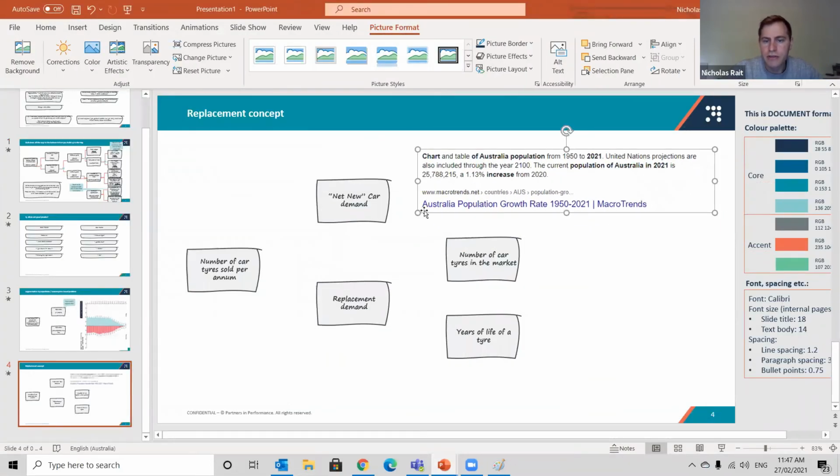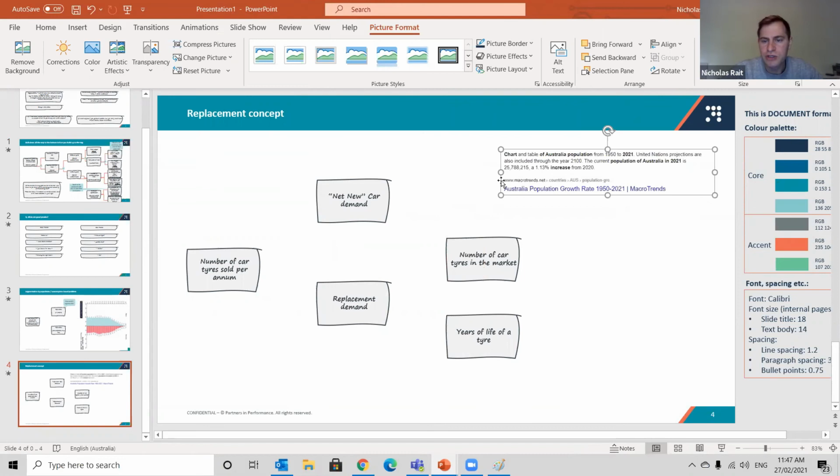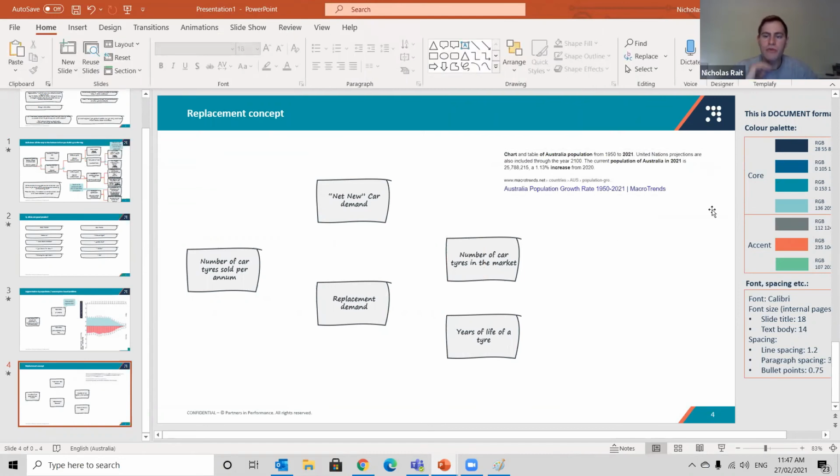Right. So I think that's just the sort of thing to have. If you had a logic that you're working out to say, all right, well, there are this many cars out there. So we've got 25 million people. For argument's sake, it's one car per household. A household is 3 people. I'm going to call it 8.3 million cars out there. This is all just very, very high-level, incorrect logic.